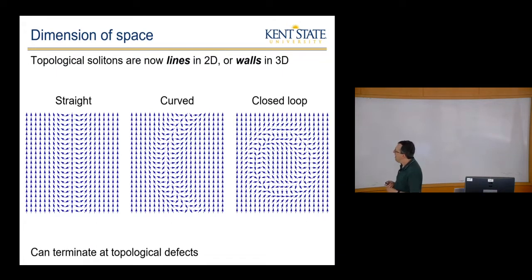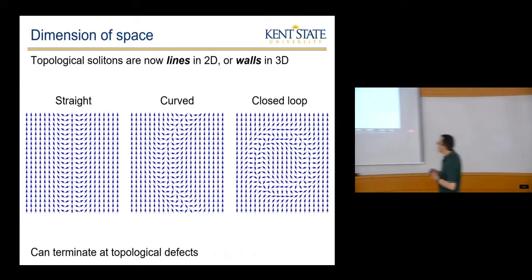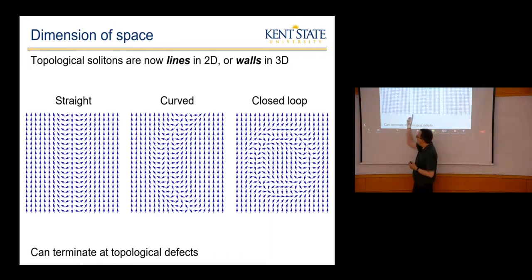Okay, it works the same way for scaling up the topological solitons. And this was Yoav's question a minute ago, okay? That what was a point in one dimension can scale up to be a line in two dimensions, straight line, or it could be a curved line like that, or it could be a closed loop. Here's a whole loop like this, okay? And a line like this can terminate inside the material. It terminates with a topological defect, because a topological defect is a place that takes you from winding number equals zero to winding number equals one. It would change like that.